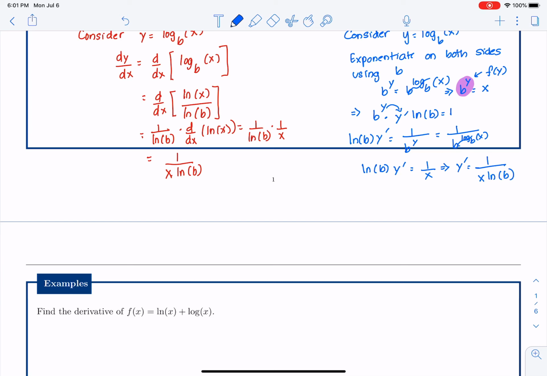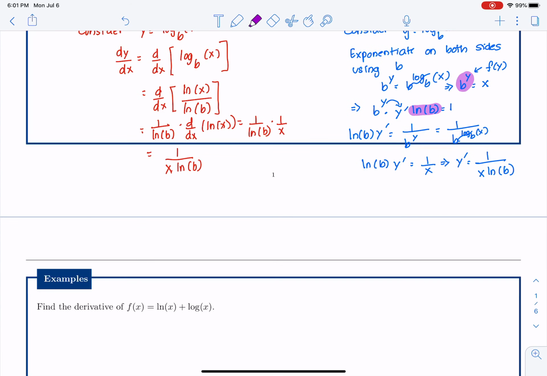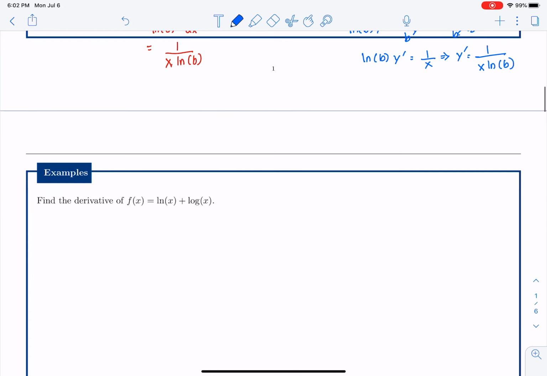I wanted to demonstrate how important this term is. Which is why I went back and inserted that natural logarithm of b. If that b were to be e, the base e, then ln and e would get cancelled, and we don't have to specify that. But if it is any other base, you have to multiply it by ln of b. It is crucial. So no matter which approach you take, the answer is simply 1 over x times ln of b. So a quick sanity check here.